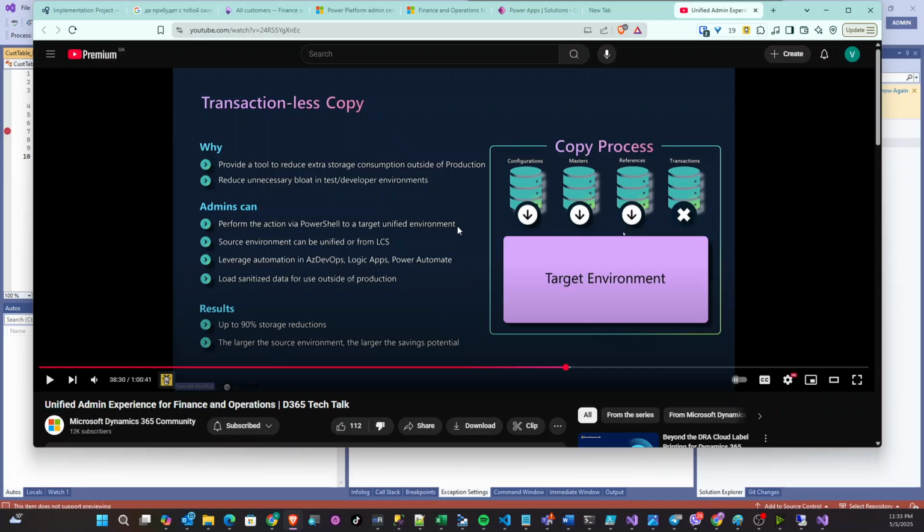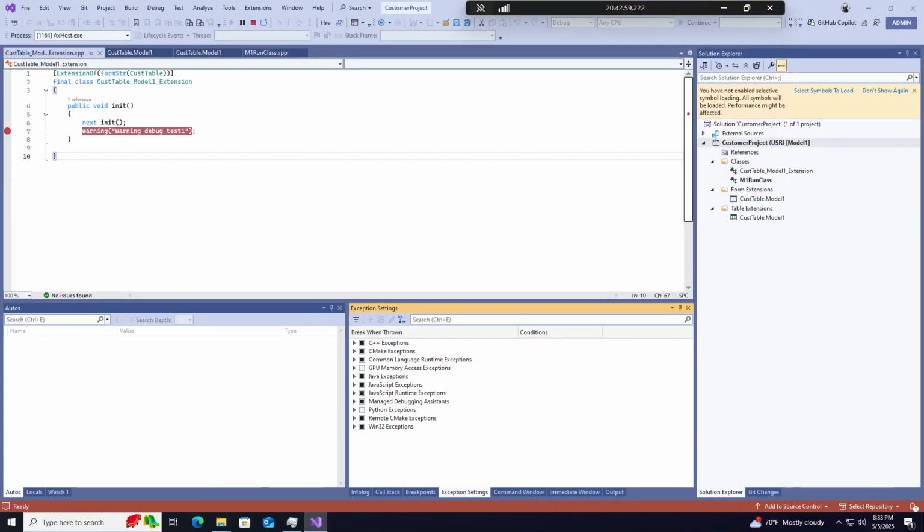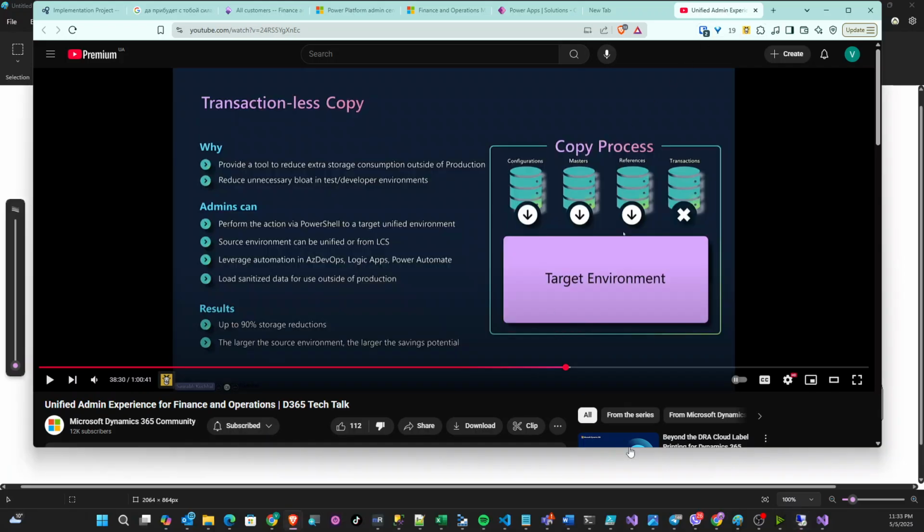If you have Linux or Apple, you cannot develop for Dynamics. You should have your own virtual machine. Right now, this is a virtual machine I created for demo purposes. And the main thing here is cost. It still costs $500 per month.